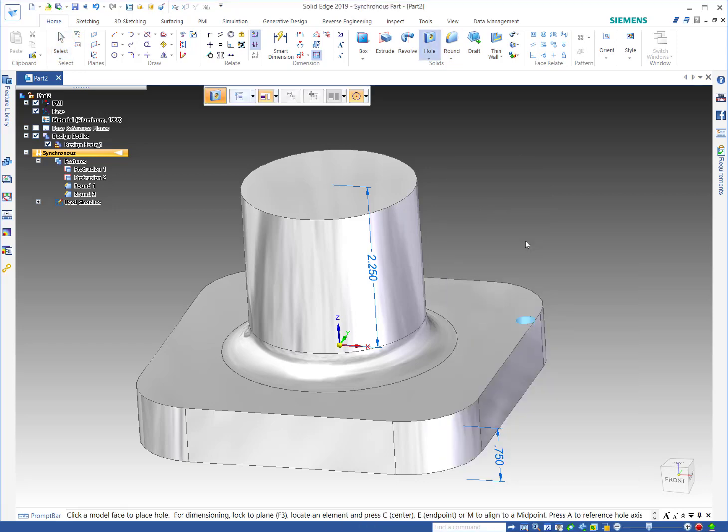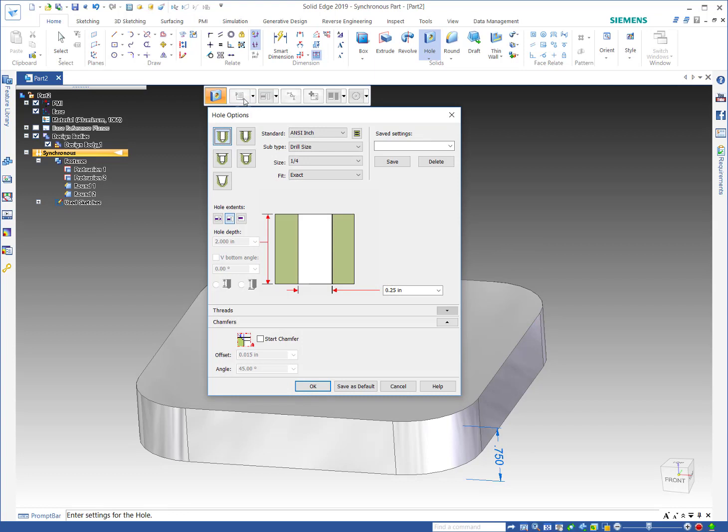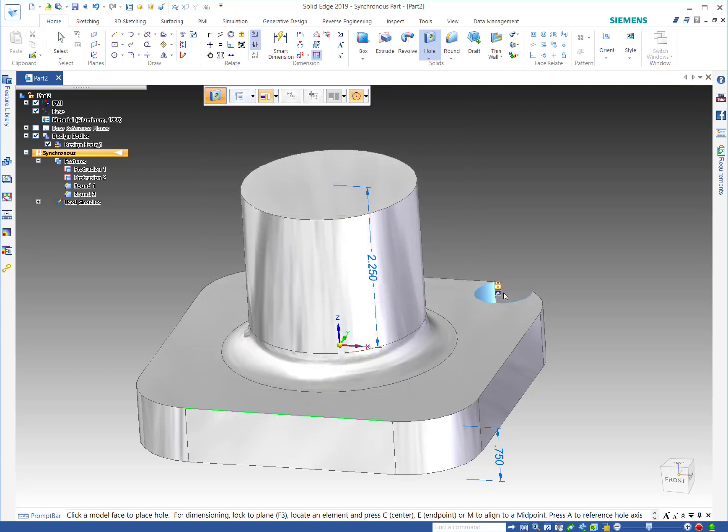Let's do the 4 holes. The drawing, if you look at it, doesn't really define where these holes are. We have to make the assumption that they're in the center of the rounds. That's okay. They are 3/4 inch diameter, and they do go through. So I'm going to lock to the top face, and if I brush the little arc, the edge, it should find the center.